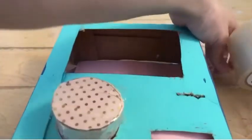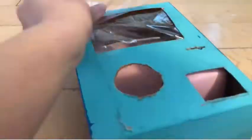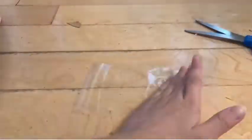Now it is time to make the plastic — or glass, whatever you want to call it — part of the vending machine. This took so long because I just couldn't get it right. The solution I found was taping on the floor and then adding another piece of tape on top so it's not sticky. An easier way would be to just get plastic, but I didn't have that.